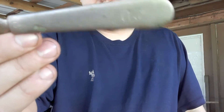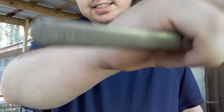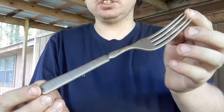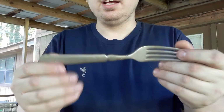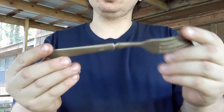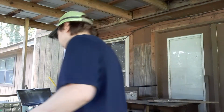Now you may think this is weird. Why did I buy a fork? But this is the reason. I don't know if y'all can make that out, but this is the United States military stamp. This is a World War I military fork that would have been issued to the soldiers, or if you were at the mess hall, this would be given to you to eat with. This one's most likely World War I because of the ornate looking handle. I'll do some research on this. This is going to stay in my collection. That was $3 at a flea market.